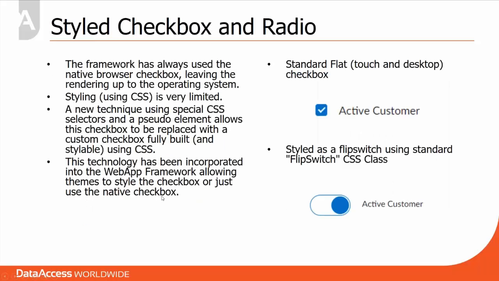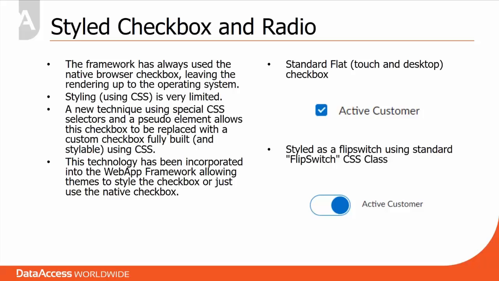Style checkboxes and radios are interesting. Normally, when you use a checkbox or a radio button, it's automatically using the native control on that device. So if you're running on an iPhone, or on an Android phone, or on a Windows tablet, whatever the native control is for a checkbox or a radio, you'll see it rendered that way, which is great. It makes your application look like its host environment, but you have very limited capability to style that native control using CSS. You can do a couple things, but not really.